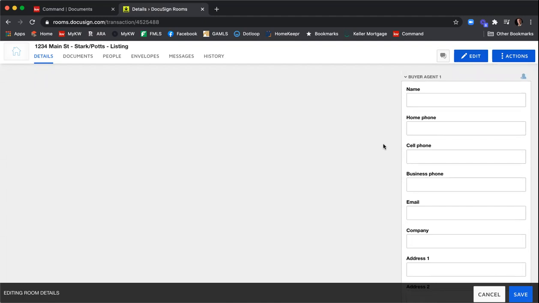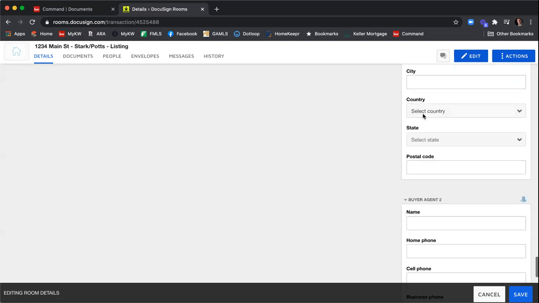I do not recommend ever sending any documents to a co-op agent for signature directly in DocuSign. So if you want to fill in your co-op agent's information here, that's fine. I do not recommend sending them a document in here because the way that DocuSign works, the document will likely never be considered finished. And I'll show that again when we get to the signing part, but I just want to preface that here. So as you're filling in the information, you don't feel like you're required to put the co-op agent's information here. So you have buyer one and buyer two.